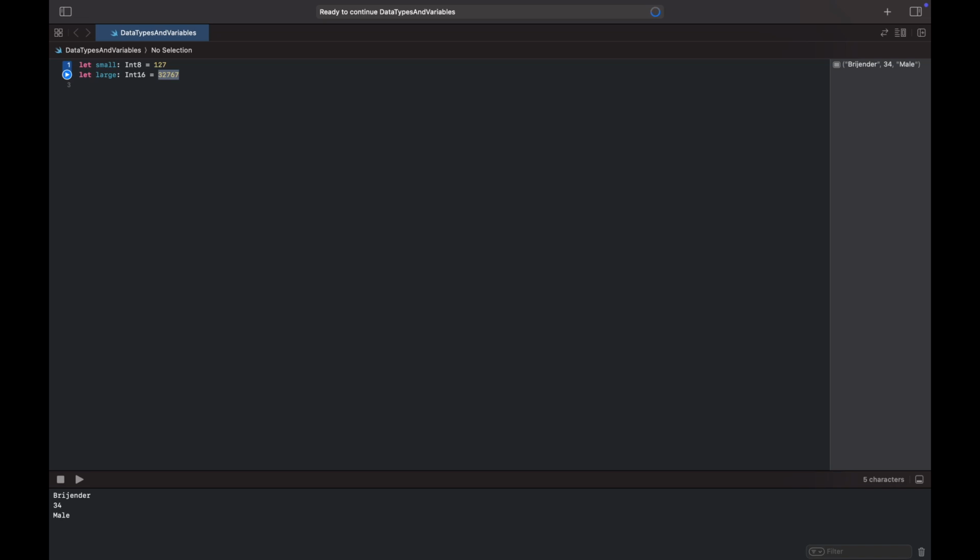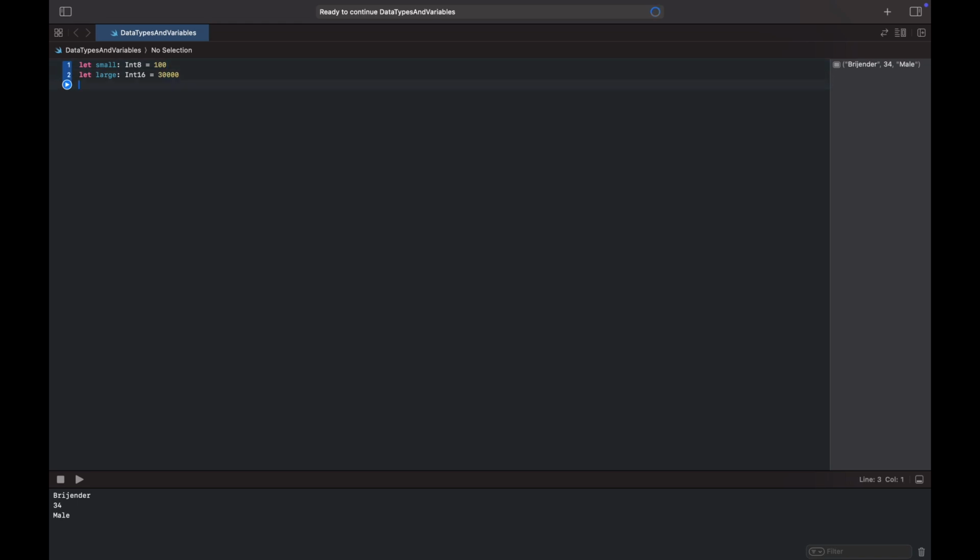Okay, not the largest, let's say only 30,000. And again, let us say 100. So I have created two integers. One is of type Int8, another is of type Int16.